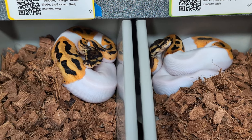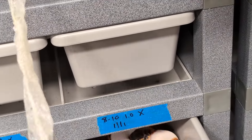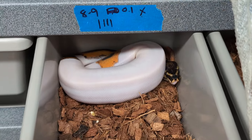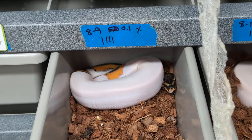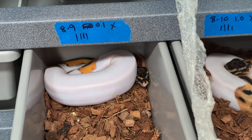Whether or not I keep these will really depend on what I get from my other clutches that are head clown once we get the tests. I have four clown females from last year that are clown head-by-pos that MJ, and two other clowns from this year. These two pied head MJs — one's a male, one's a female — are available. The male's $750 and the female's $1,000. As a pair it's a pretty good deal to make lightning pieds for $1,750.